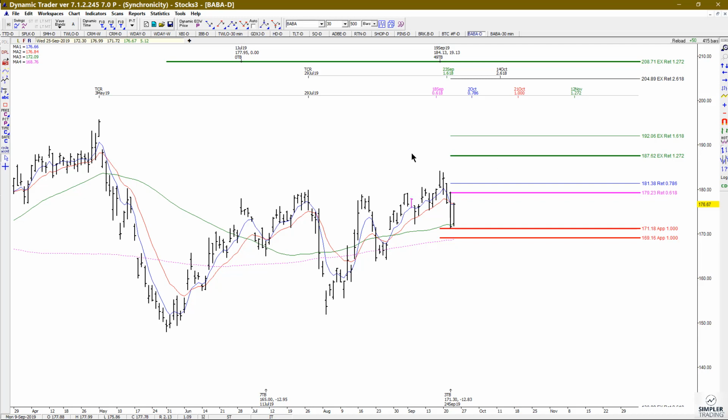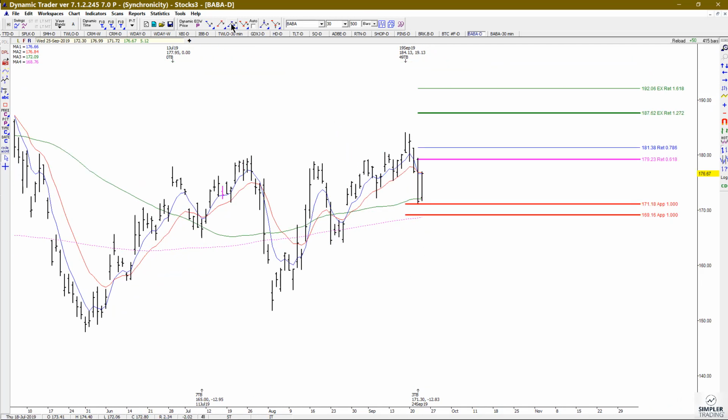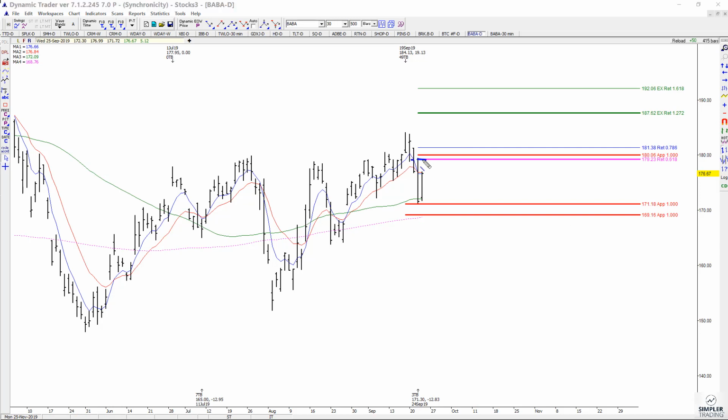But as far as managing the trade, you want to watch the resistance on the way up very carefully. And that's where you can ratchet up stops when you get into these zones. So for example, you have the 61.8 retracement at 179.23. And if we take 100% of that last swing up and project it from the low, that comes in at 180.06. So let's say we get up into this area and you're long.